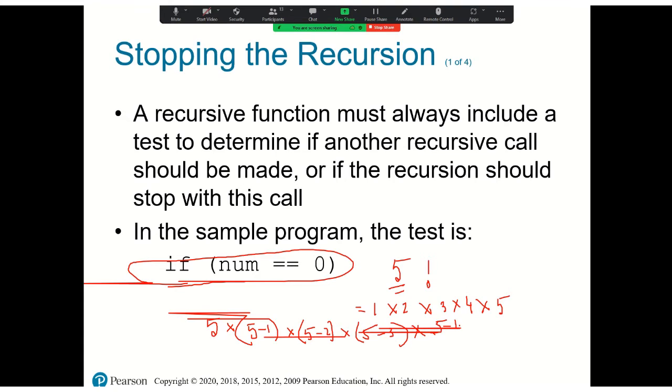And then of course that becomes 5 factorial.